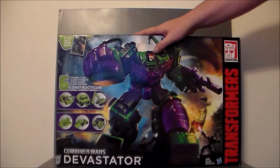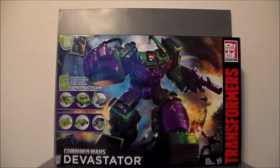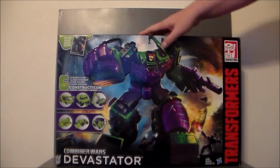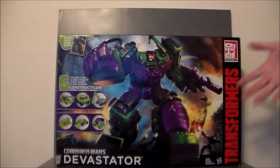I did see one of these at the Northside Toys R Us here in Indianapolis, but the box was kind of smashed. And I went back the next day. They wanted $160 for it, $159 plus tax, and it was sold. It was gone like that. And they said the closest Toys R Us that had any was actually in Fort Wayne, Indiana, about 2 hours away, and they had two of them. So I went to Big Bad Toy Store, and I got this thing shipped for, I think, around $152. So it was actually cheaper to go through Big Bad Toy Store and have it delivered to me, and the box is perfect. So that's pretty cool.